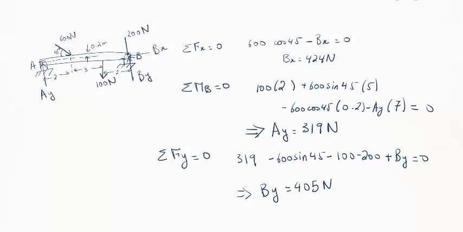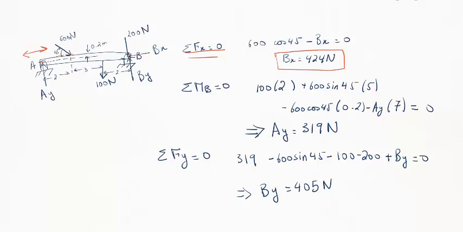So let's say we have this body here, pin A. Now notice pin A is free to move in the x direction, and at pin B, we have a force 600 Newton at 45 degrees, and these are the dimensions: force 100 Newton, 200 Newtons. So we want to know what are the reactions, Ax, Ay, By, and Bx. So basically, we can first start by doing the sum of the forces in the x direction. So what do we have? We have 600 cosine theta, and Bx. Those are the only two forces, so we can easily get Bx.